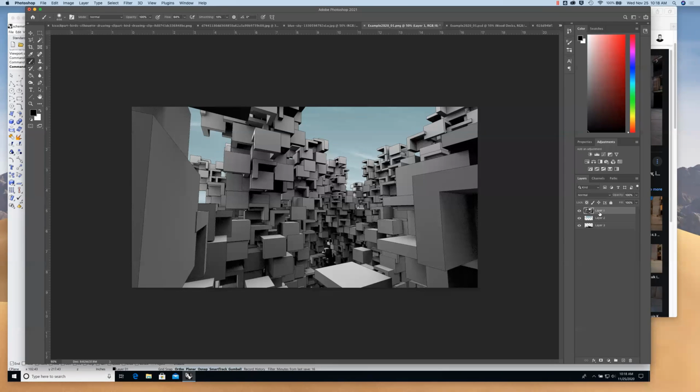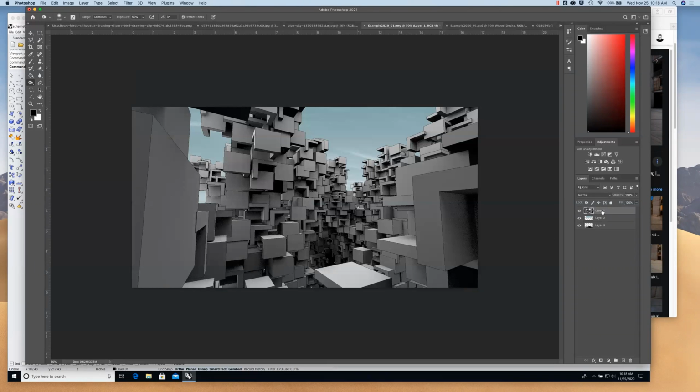Just in case, what I can always do is go to this layer, and to darken this part up, again, I can go to the Dodge Burn tool, right? So the Dodge tool lightens with a brush. I'll go ahead and undo that. Okay. And then the Burn tool, if you click and drag and hold for a minute, you can select the Burn. The Burn tool will actually darken. So I can always darken some things up around here. Make it look like it just gets really dark and dense down there if I want. Okay. Again, I'm always making sure I'm selecting the right layer, right? So I'm trying to darken, in this case, that base rendering, right?